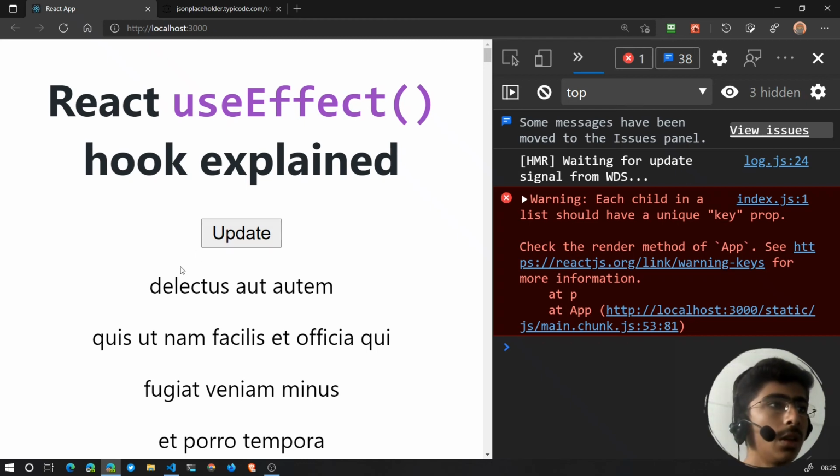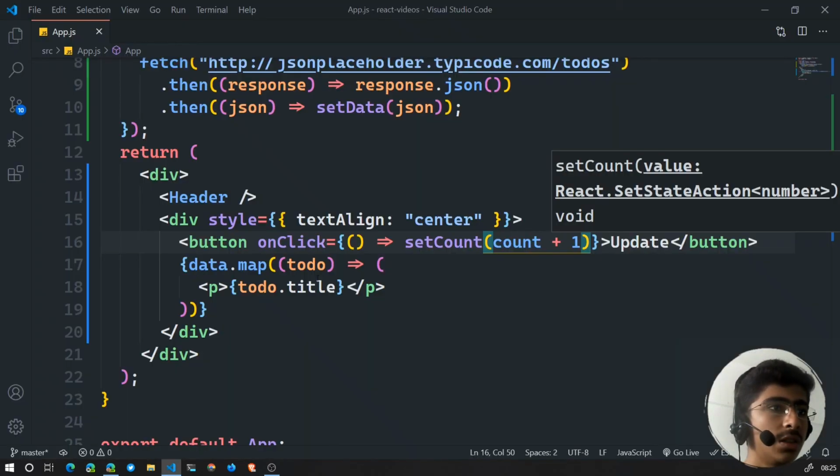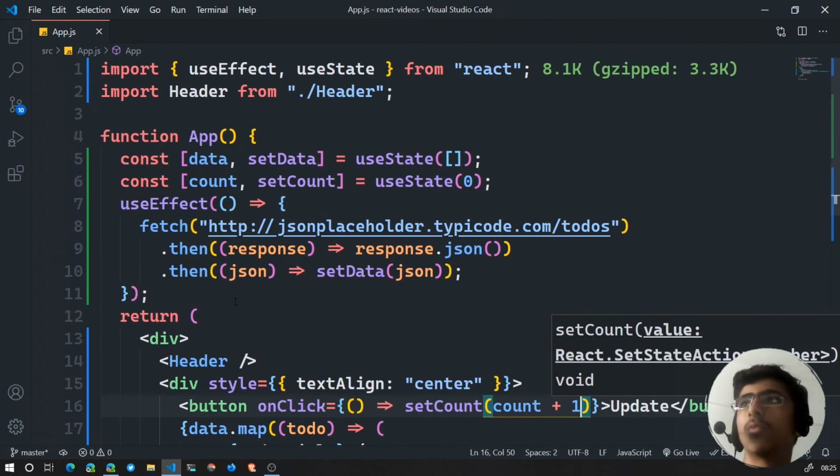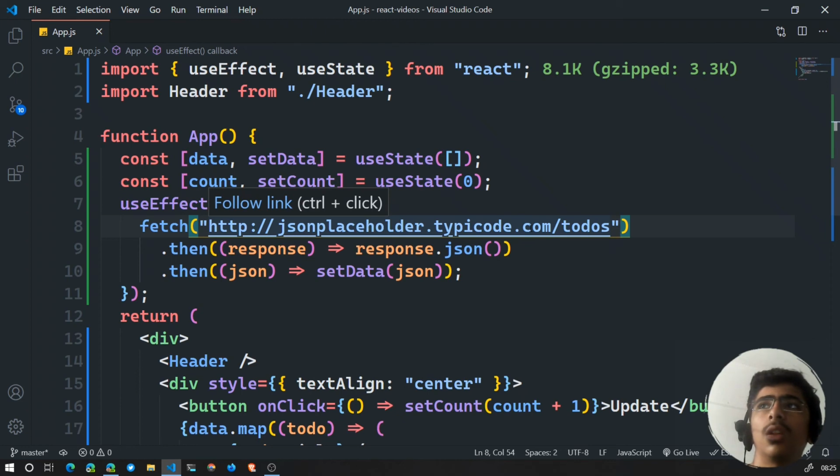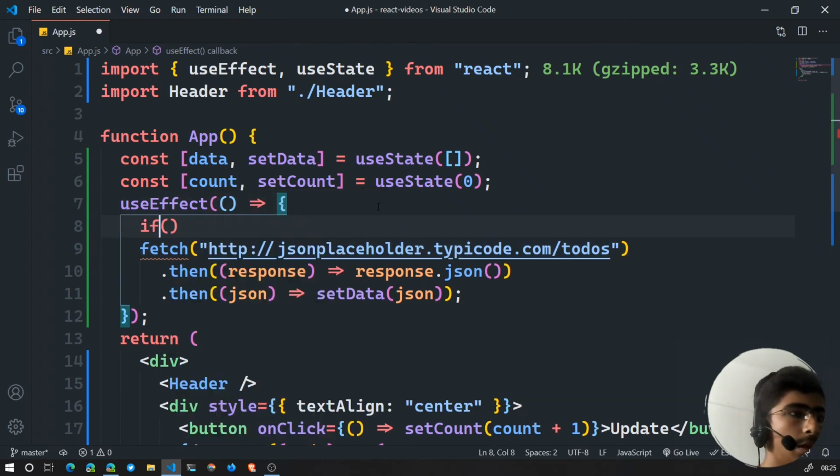So if I click update, you don't see the change, but let's see if I change this. Let me make a simple if check.